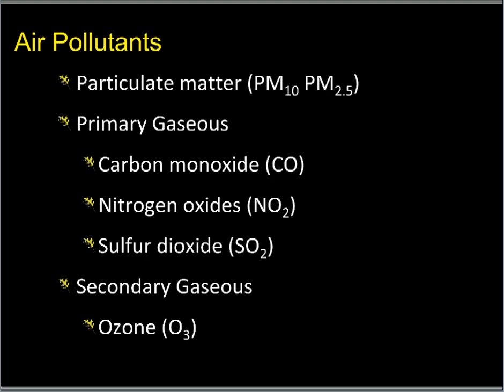So when we try to design urban forests, the mechanisms and the impacts will differ depending on which pollutant we're talking about. So just to briefly review for those that couldn't hear me, the main types of pollutants are particulate matter, which are particles in the atmosphere less than 10 microns or 2.5 microns. We have primary gases that are directly emitted from the source: carbon monoxide, nitrogen oxide, sulfur dioxide. And then we have secondary gases that are not emitted by any one source, but are formed through chemical reactions.